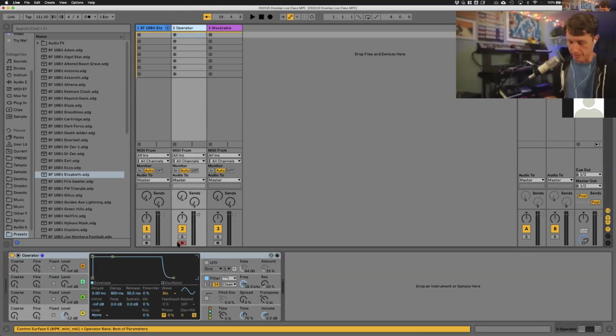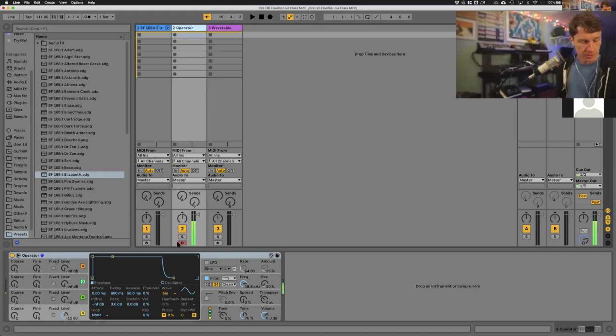Operator in its default form is just a sine wave, and it's a really nice low pitch. I don't know how well that translates on Zoom. Yeah, it sounds pretty good. But it's a hefty, powerful thing. I use this as a bass line a lot, just as is, without really doing too much.